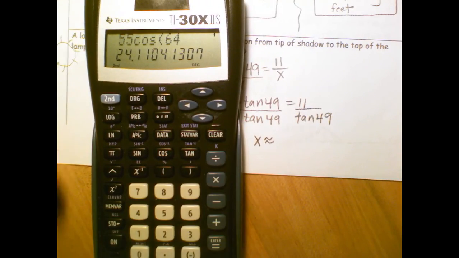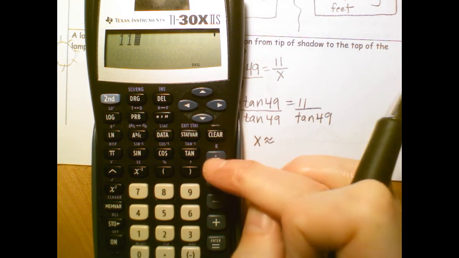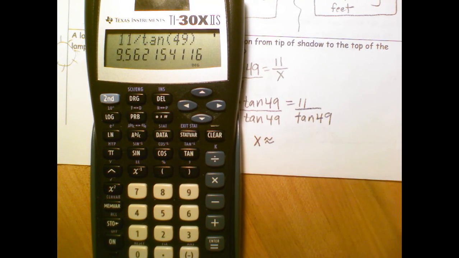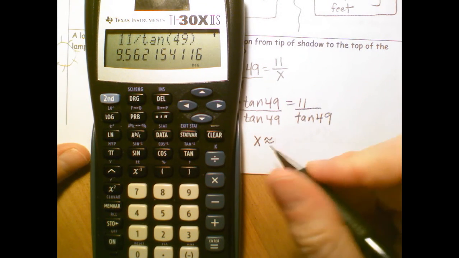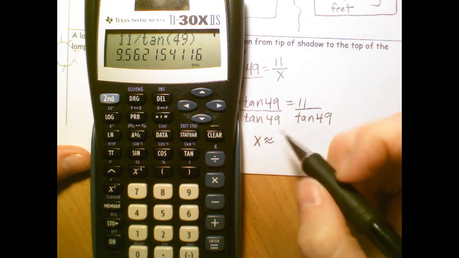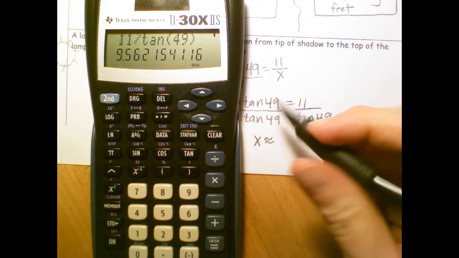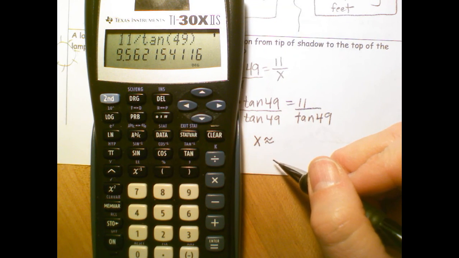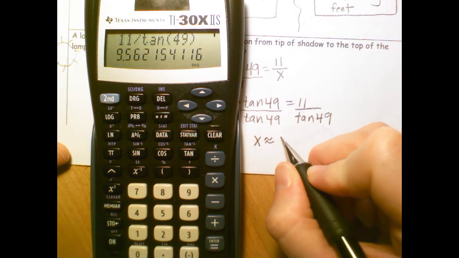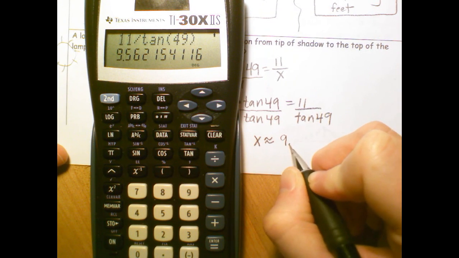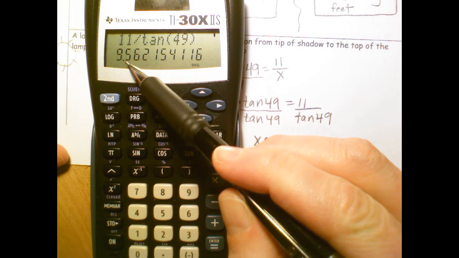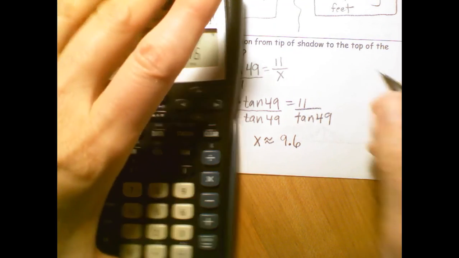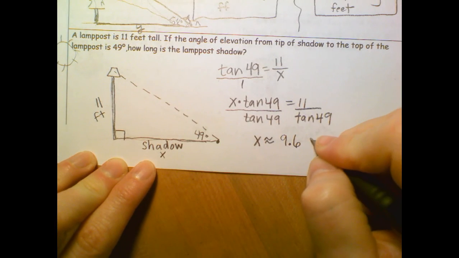That is calculator ready. That's kind of why I like doing it this way. Also, if you are using your chart, and I'm showing the notes here with the calculator, sometimes there are discrepancies in the decimal places, and that's okay, because the calculator carries out more than 4 decimal places. When you use the chart, you have to use those 4 decimal places. You can't cut those short. Okay, so it looks like 9 point, and that 5 is going to round up to a 6 because of that 6 right there. So the shadow is 9.6 feet.